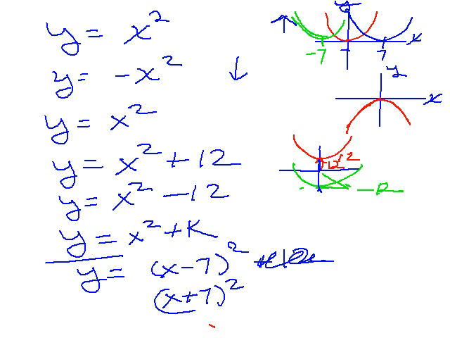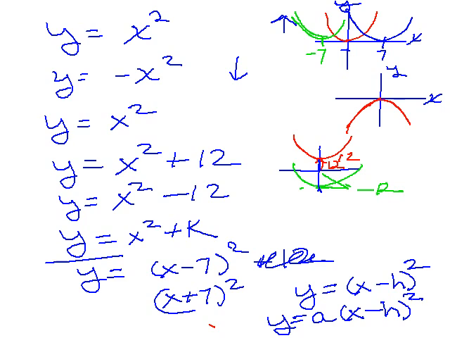Minus 7. I want to write that in general. So I write y equals x minus h squared, and h is how far you're moving it to the right. But if that's a negative number so that it becomes x plus h, you then move to the left. So when I put all this together, I get the graphing form of the equation. You can see how we used the x, the a, the h, and the k to determine the vertex of the parabola and whether the parabola opens up or down.